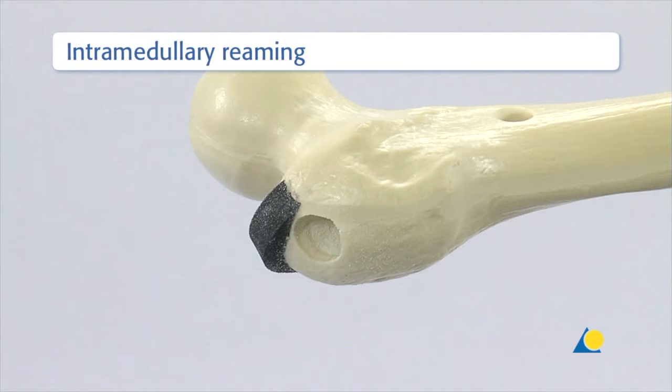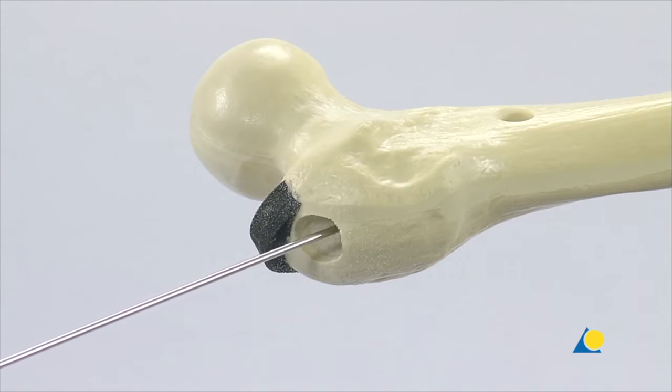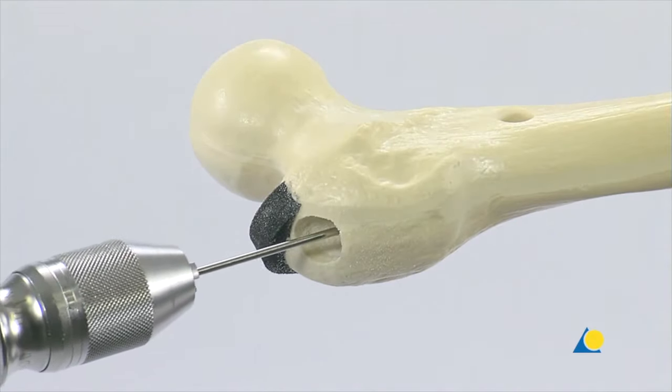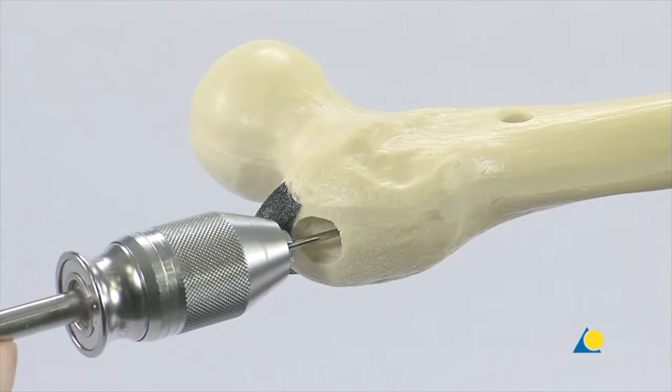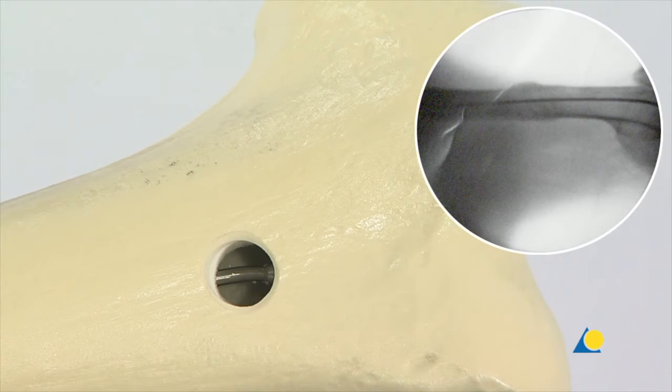To accommodate the nail, the medullary canal is now enlarged to the required diameter with the medullary reamer. The synream reaming rod, with an olive at its end, is carefully inserted into the medullary canal using the universal chuck with T-handle. While rotating the rod back and forth, the rod is eased across the fracture under image intensifier control. The reaming rod must come to rest centrally above the notch to prevent a varus or valgus deformity. Care should be taken that the rod, in the lateral view, is also placed in the centre of the canal to avoid perforation of the anterior cortex. The correct position of the reaming rod in the distal femur is checked in both planes with the image intensifier.